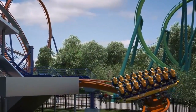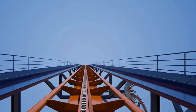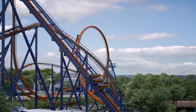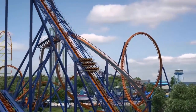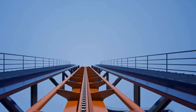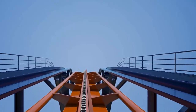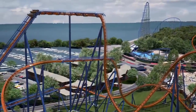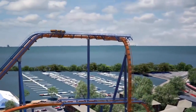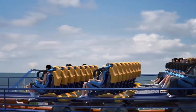The first is the new type of vest restraint. And there's a lot of critics on that, too, that a lot of people say, well, maybe the old hard restraint would be better because you'd get more airtime on it. I'm not so sure that's going to be the case. I think these new vest restraints are really going to allow some more movement and some more freedom as you traverse this track. I think after seeing these initial test runs, I'm a lot more excited about Val Raven, specifically because it carries its speed very well. I think when you have some rides on the outside parts of these trains, you're going to have some really intense forces. And a lot of people are pointing at some of the inversions, especially the 0G roll, and the airtime hill at the end too.